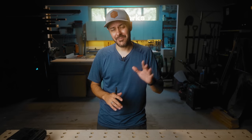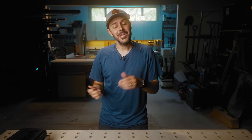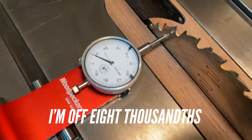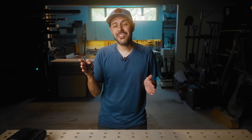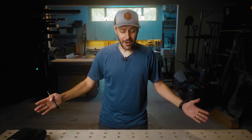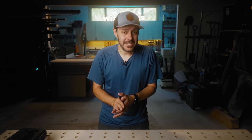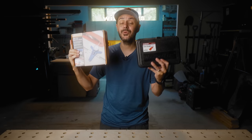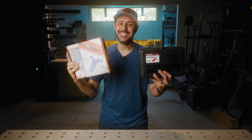It should be one to two thousandths off. Here's what you do: you take a Sharpie, put a dot on one tooth of the saw blade, measure and zero out, then run that to the back and see the difference. If your table saw is tuned really well, you should see zero to maybe one or two thousandths of an inch variance. If it's way off like mine was, it could be upwards of 19 to 20 thousandths of an inch, which introduces a lot of friction, heat, and ultimately more chances of kickback.